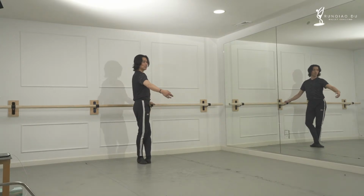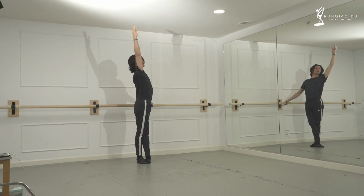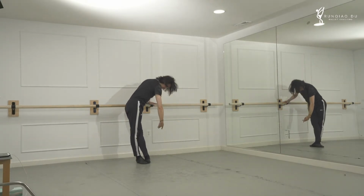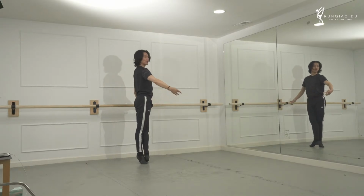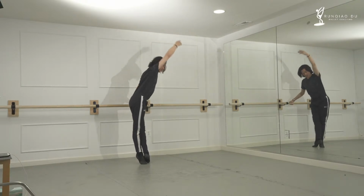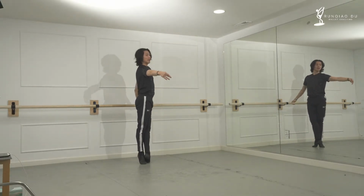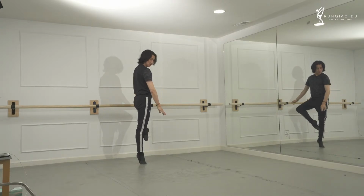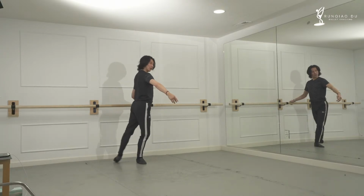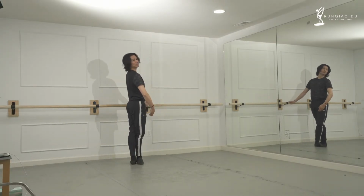From there, we pull the arm back and pull the arm forward. Relevé. Pull the arm back and pull the arm forward. Leg simple. Inside leg, développé devant. And plié. And we just finish like that.